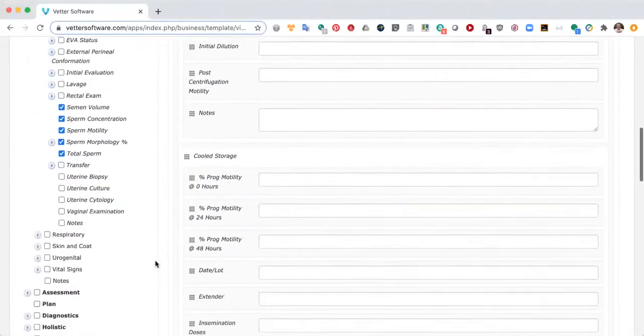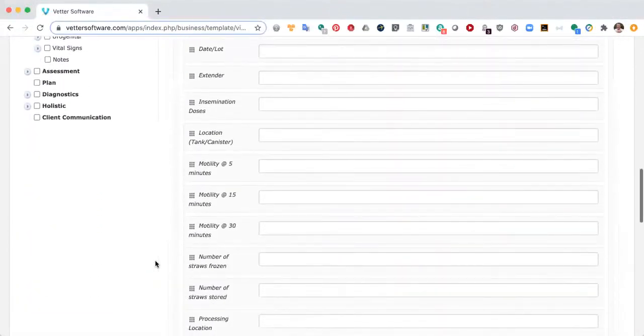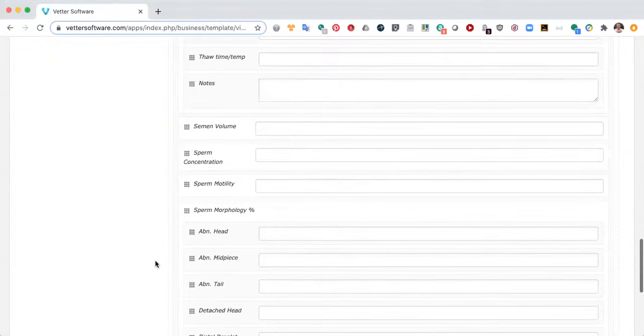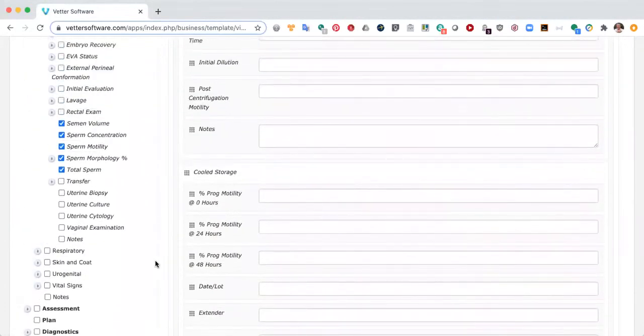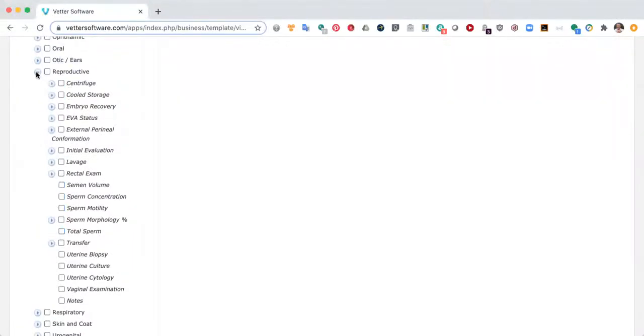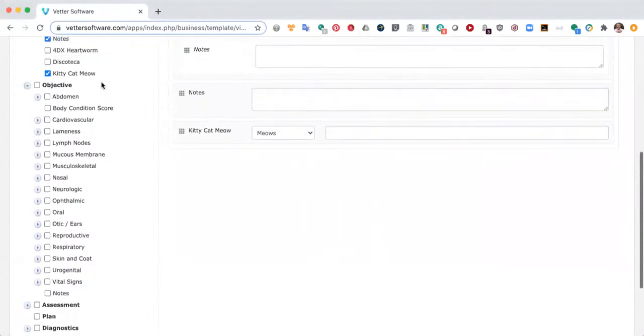And you can see, again, we go pretty deep. We've partnered with some veterinarians who specialize in reproduction, specifically in the equine field. So we've gotten a lot of very good feedback and information on how to set this up. And we can go deep in a lot of different areas. We work with veterinary cardiac surgeons, we work with veterinary ophthalmologists. So suffice to say that we can go as deep as you want to go in your objective section of your medical note. I'm not going to make this one specific to reproductive. I just wanted to show you that that's an option.